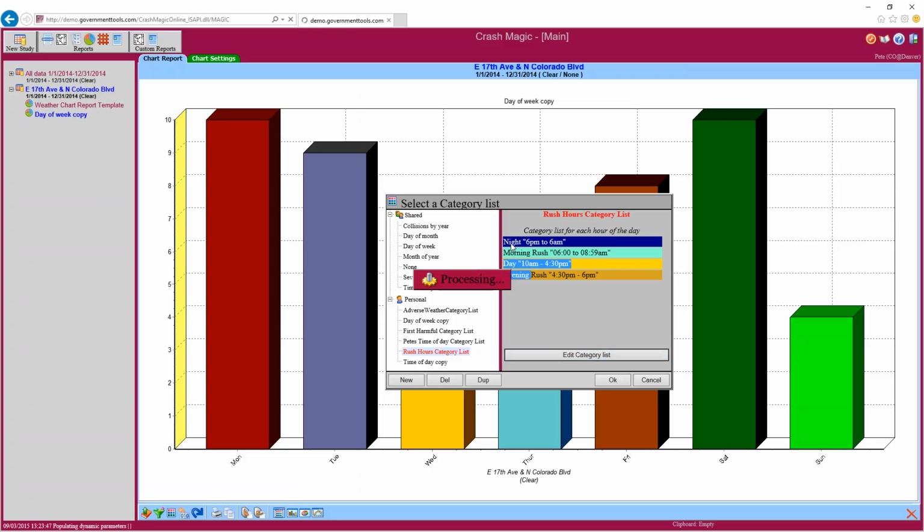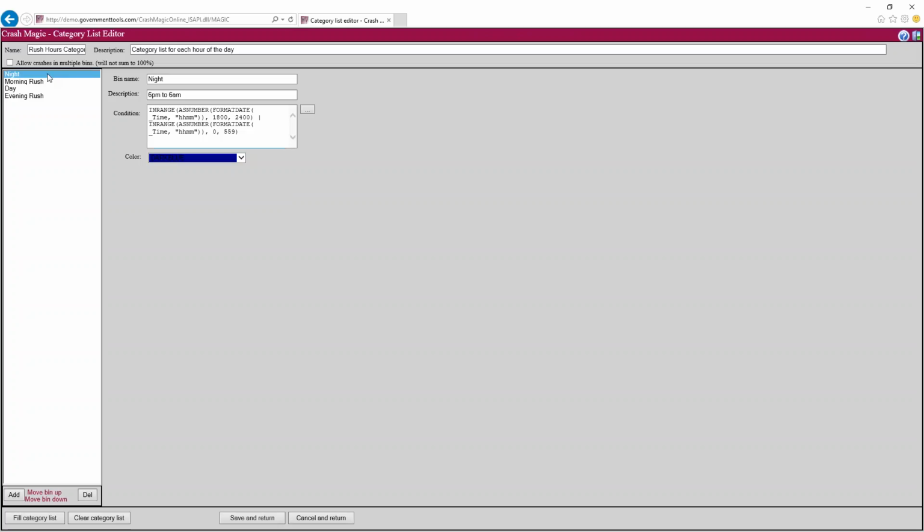And what rush hour looks like is I said, let's take a night, right? So I went to the very first one, the midnight. And this is a little bit tricky because if you think about military time, somehow it has to roll over at midnight. While all the other bins are a simple range, right, morning rush is in the range 600 to 859. Evening rush is 1630 to 1800, and day is very straightforward with 900 to 1630. That all works just fine.